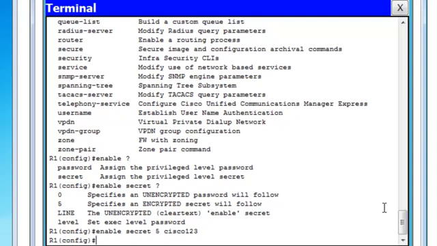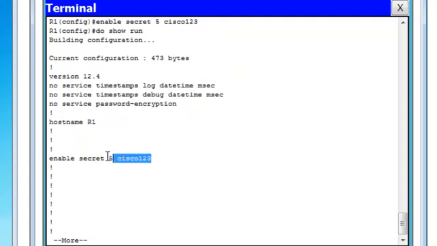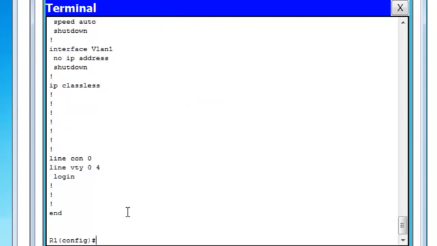So if we wanted to issue a show run, I'll introduce you to the do command. You just go do show run. Some commands will only let you run them in privilege mode, like saving. So if you issue a do show run or a do save startup config, running config, you'll be able to do it from whichever mode you are. So do show run. Okay, wait a minute, for some reason that didn't make it encrypted. So we're going to change that. I'll show you guys that in a second.